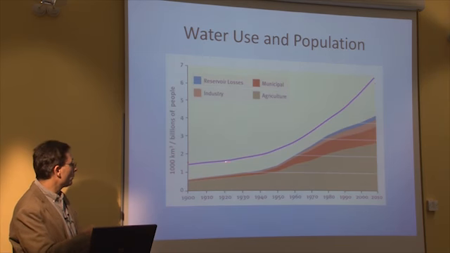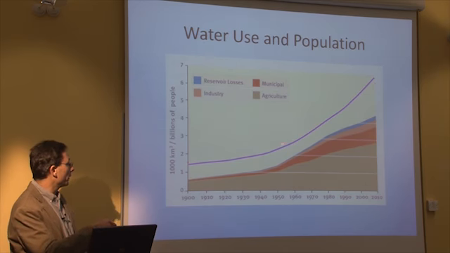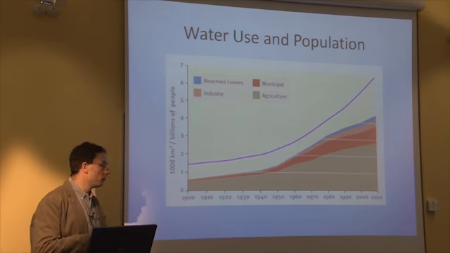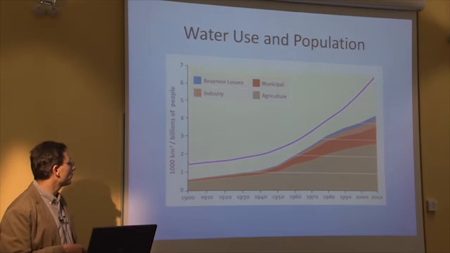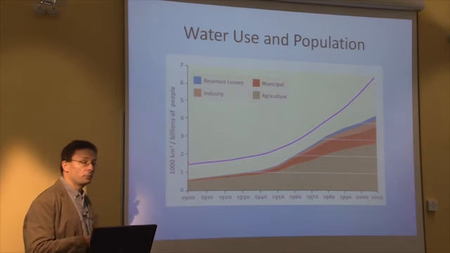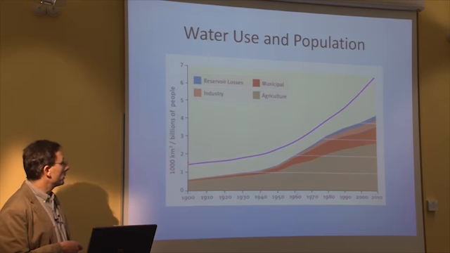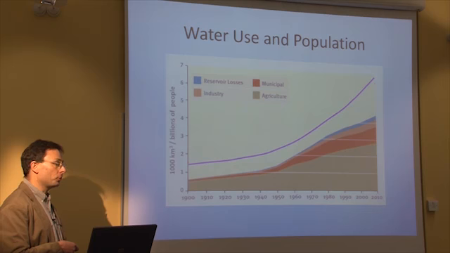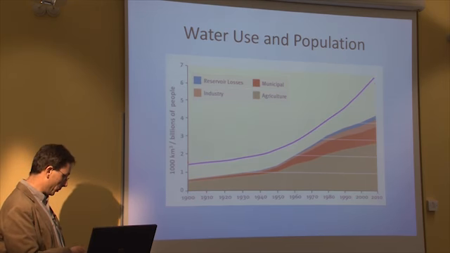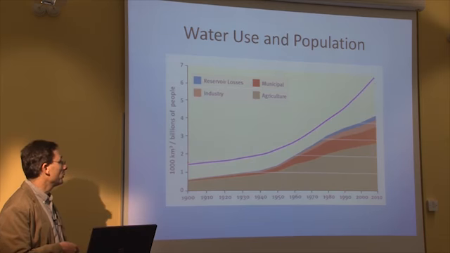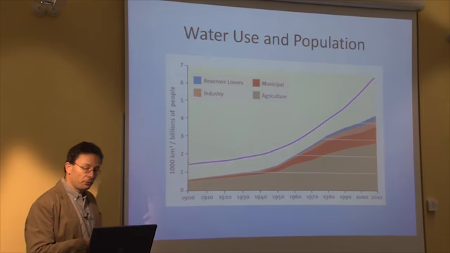And at the same time, this is the measured growth in world population, starting at just over 1 billion people at the start of the 20th century and finishing up close to 7 billion people sometime this year. And as you can see, there's a pretty strong correlation between the total amount of water that's been withdrawn, the top of this graph here, and the increase in population.